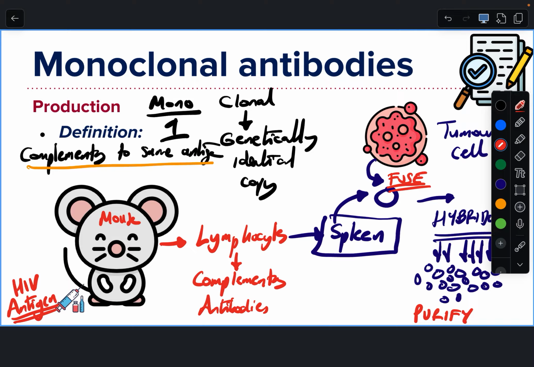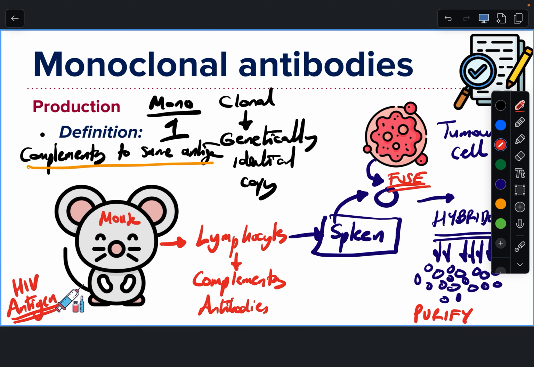Sorry, are the lymphocytes always found in the spleen? Yeah, we always take them from the spleen. The spleen is the easiest place to remove them from. It's quite external from the body, so you can get to it quite easily. Also, if you were to damage it, it doesn't have that much of a significant effect on the mouse. Do you need to know how they are purified? No, you just need to know they get purified to separate the hybridomas from the antibodies. We want the pure antibodies.